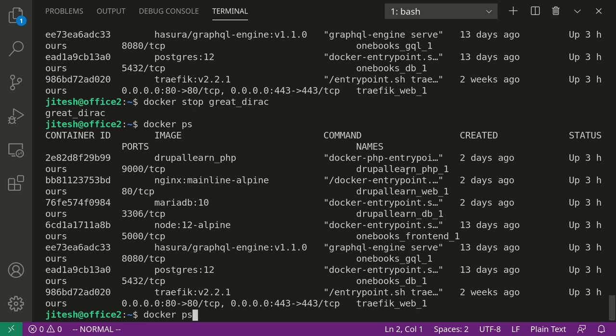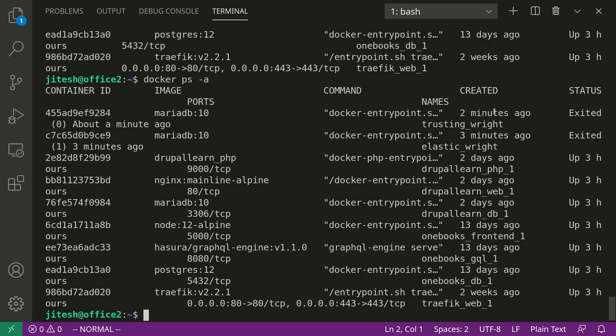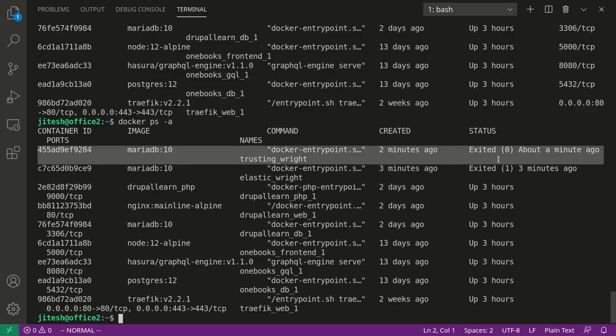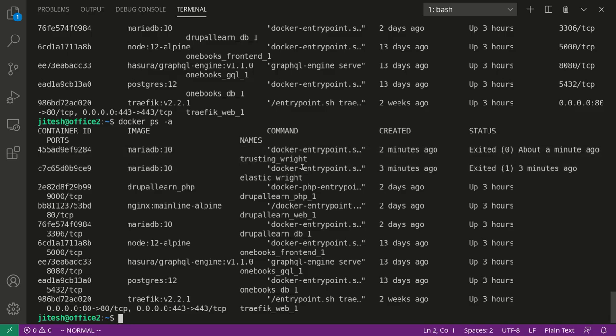Now there might be some not running but stopped. We can find those using docker ps -a. And as you can see, the list is a little bit longer. You see it says status exited. So these are sticking around, the trusting_wright and elastic_wright and all that.